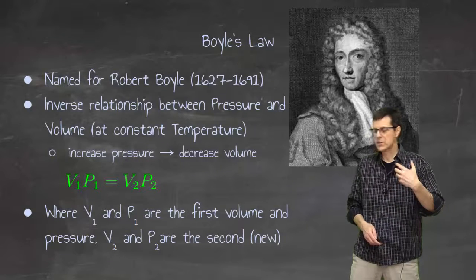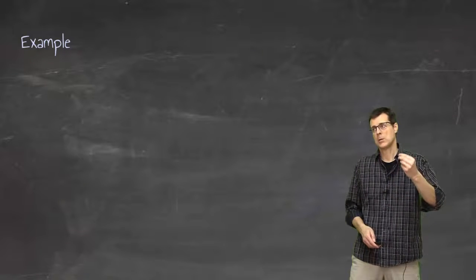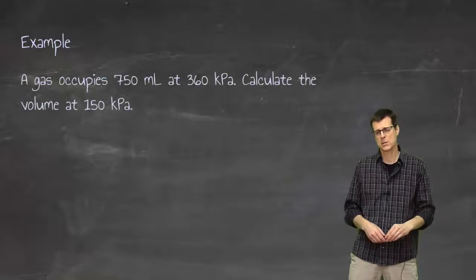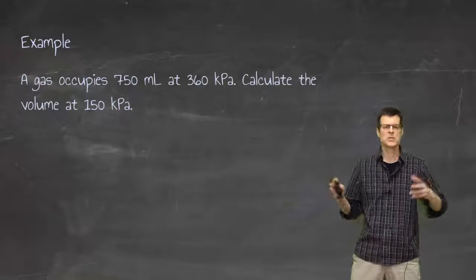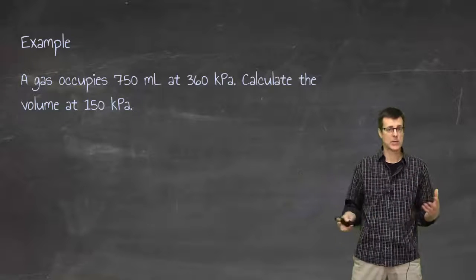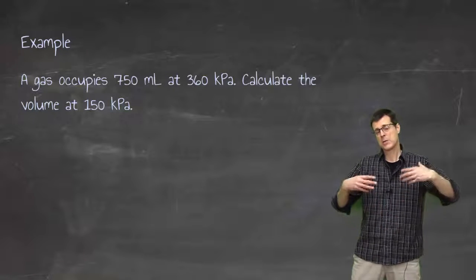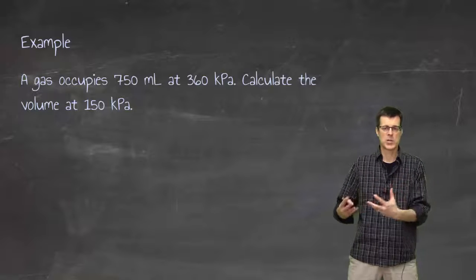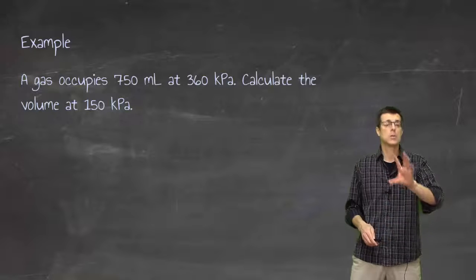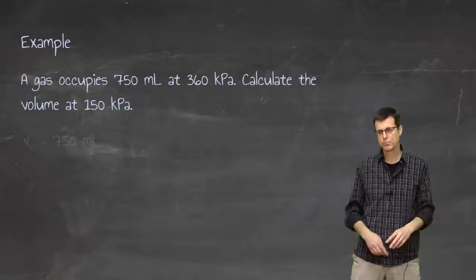What's useful to do, and we'll walk through an example, is pay particular attention to what's going on, but also I strongly encourage you to push the buttons to actually do the calculations here. The question is going to look something like this, where you'll be told that a gas occupies a volume, here I've got 750 milliliters at a certain pressure, 360 kilopascals. Then you're asked for a new volume when the pressure changes to something else, like 150 kilopascals. At no point will you be told the temperature is held constant. You just won't be told anything about temperature.